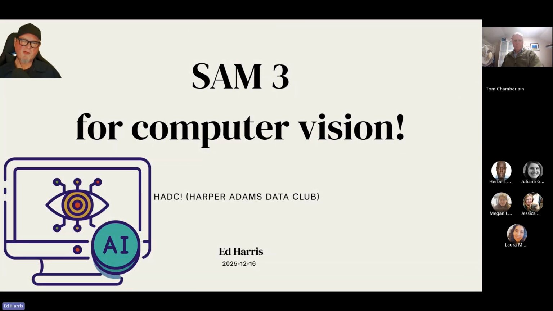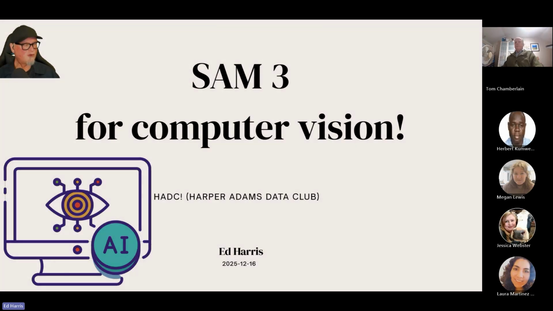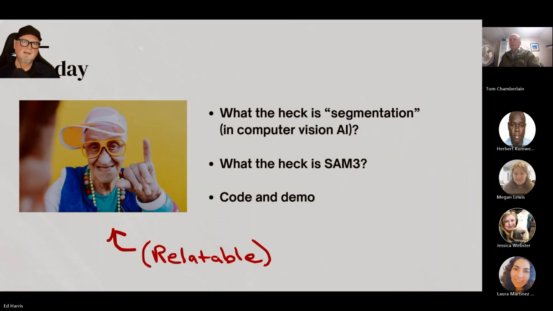So I mentioned the SAM3. This is called the Segment Anything model, and it's the third version. Now, it's been around for a few years, and it already was a really good computer vision model that was popular, and people were using it for important questions. And I'll go through some of that and tell you who is involved in that research and so forth. So we're going to talk first, though, about what is segmentation, what it's meant. And it's a kind of artificial intelligence in a field that generally is referred to as computer vision.